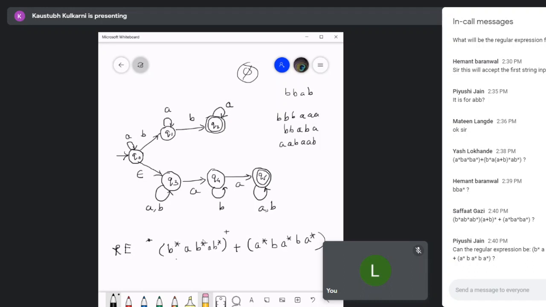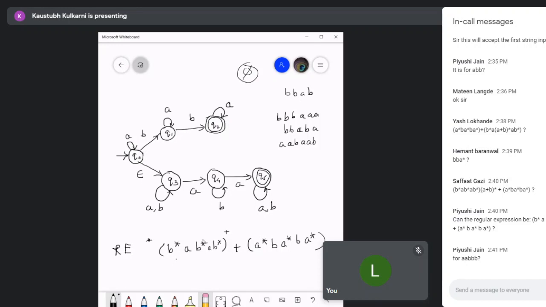Okay. Sir, what if the string is 4 A's? Just four A's. Yes, so in this case, this part will be taken, but there are only 2 A's, so we can have another iteration. Iteration is not the right word, but yes. So these stars will all be zero: zero occurrences of B, zero occurrences of B, zero occurrences of B, A, and this plus means at least once, right? It can be many times, but at least once. So we'll take this bracket two times.